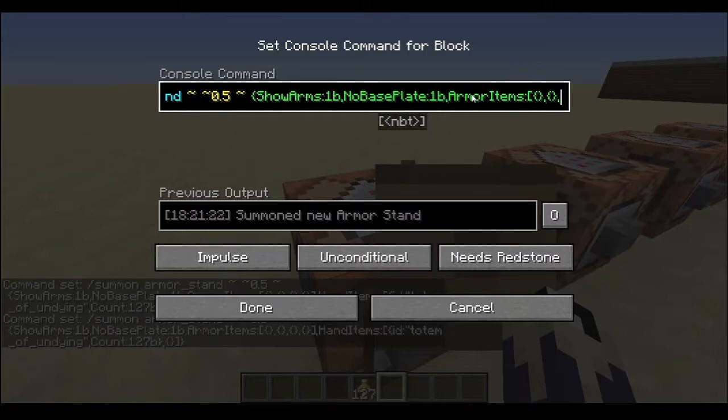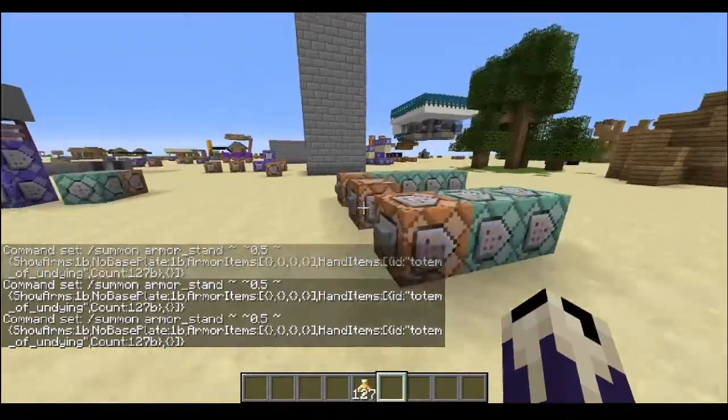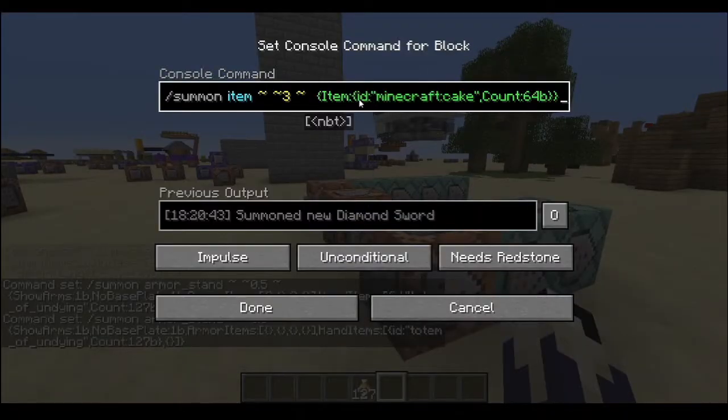So what we've got here now is ArmorItems. This is also pretty useless, but I just included it because I planned to add some armor, but then I decided not to, so I just left this tag without any armor. And here we've got HandItems and ID, Totem of Undying, count 127B. Now you may probably remember this part from the 64 stacks, because in fact it's exactly the same, as you can clearly see here.